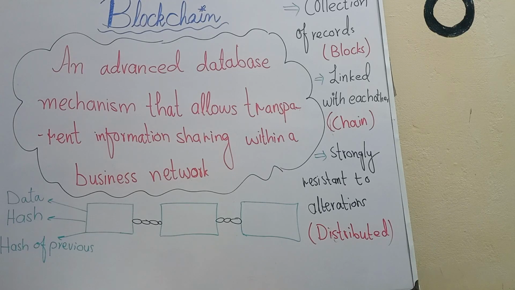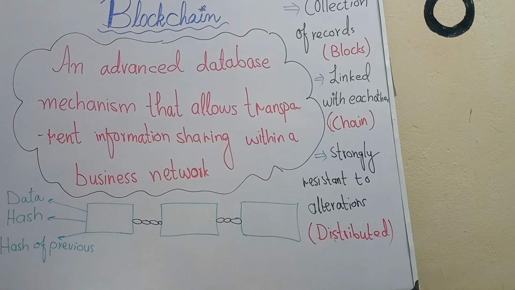And when both parties approve, the changes and transactions are made on that basis. And when the changes and transactions are made, that is also updated on the ledger. So in this way, the transaction is made very smoothly and can be trusted. So this is an example of blockchain, showing that you can make transactions and they can be trusted.